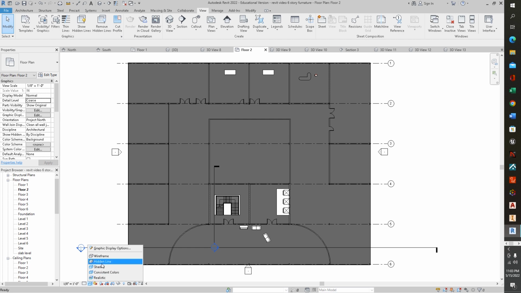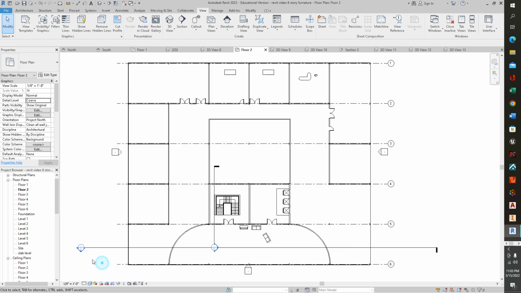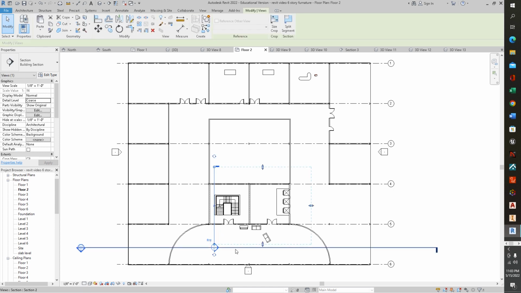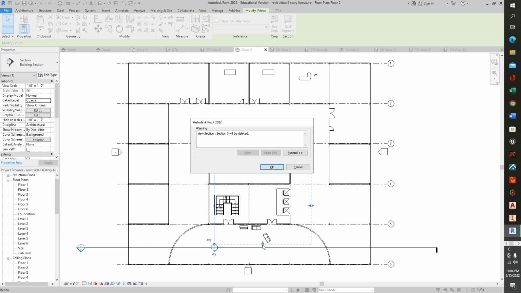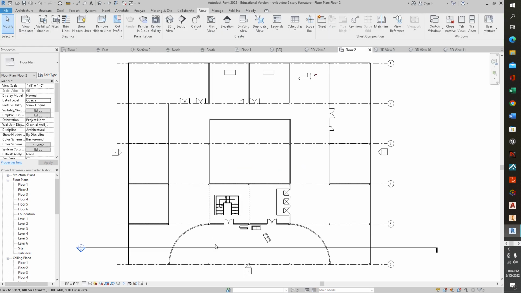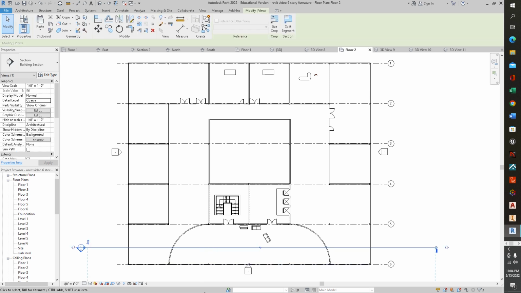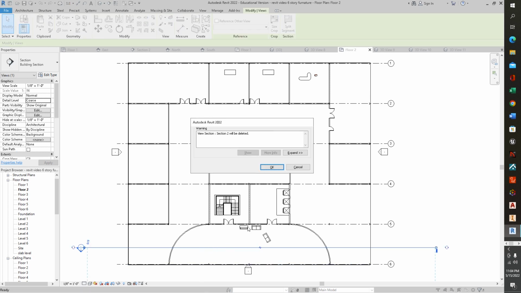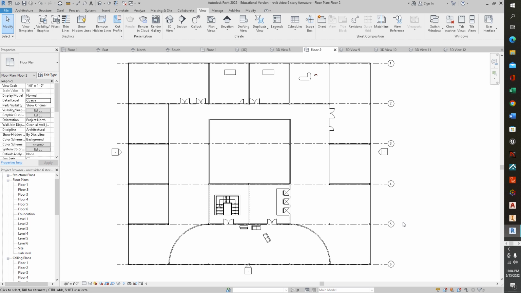So we'll take this back into hidden line to take some of this stuff away. We're not using our section views for things anymore, so we'll get rid of that. We don't need this section view as well. We can put them in later on if we want them. That's not a big deal.